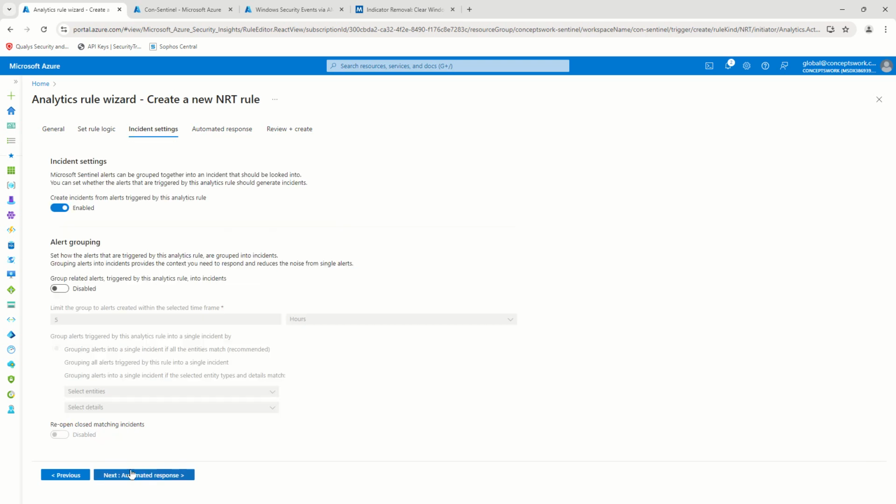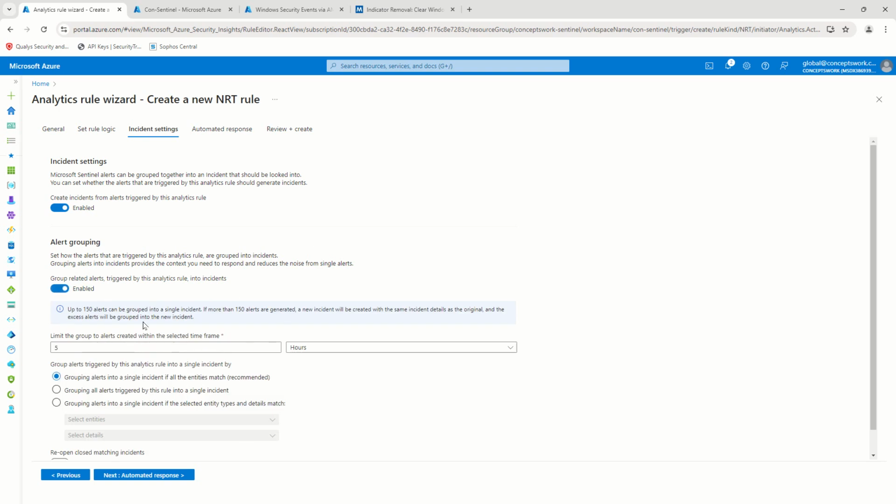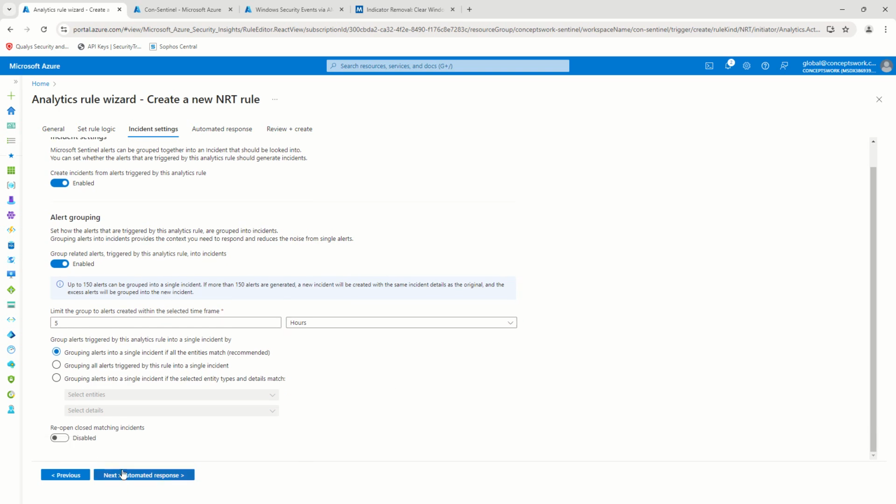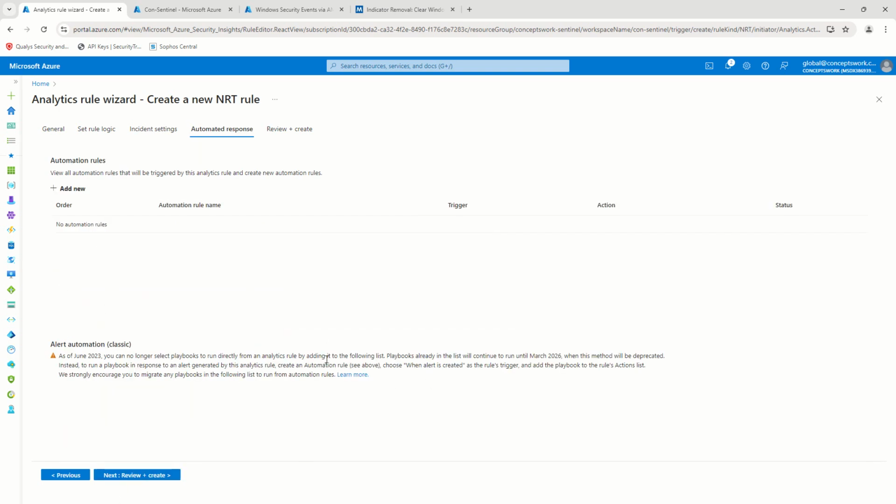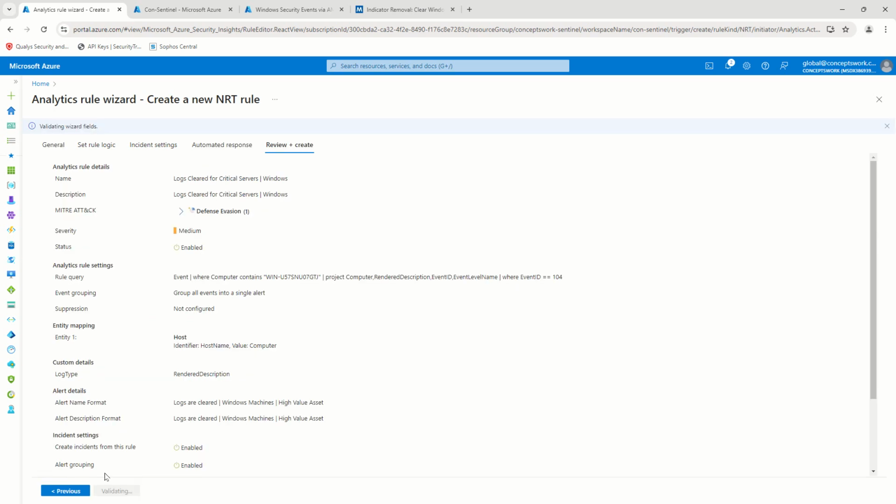I'm just going to click on next, which is incident settings. Now if you remember, when we were talking about the scheduled query rule, we were also getting the options to choose the time frame for which this rule type has to be triggered. However, that's not the case here. If you want, you can go ahead and choose alert grouping as well. Again, this is something which I have clearly explained in a lot more detail in our previous video, so I'm not going to revisit it. No further details for the automation rules, because this is something which we will be covering once we talk about logic apps. And that's it. I'll click on review and create.